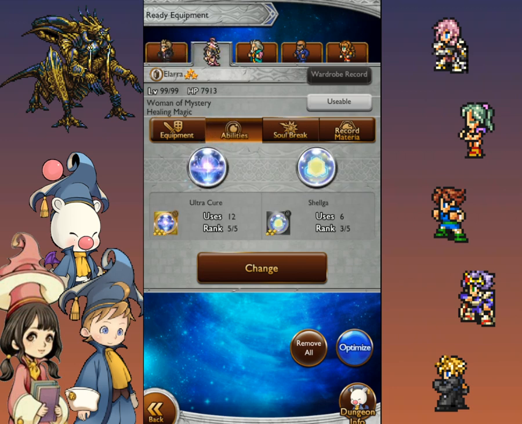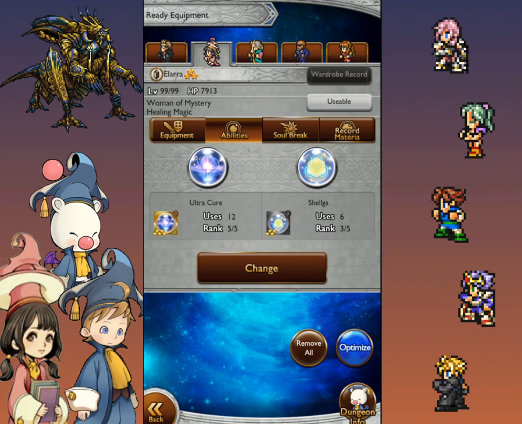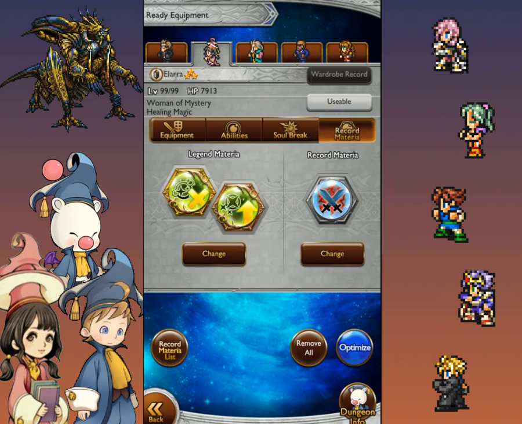Ilara is going to be doing Ultra Cure. This is important because the boss paralyzes, and Ultra Cure lets you get rid of that paralyze. So use that over Curata, and then Shell for the buffing, her USB, and then just A Striker to heal more often. We're going to use Galoof for Imperils. He's got the other A Striker.